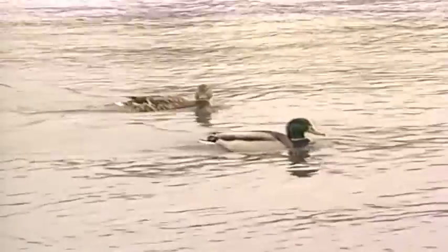Nice day to be out here fishing today. Not too bad. Just pretty typical water conditions for this time of year? Yeah, it is. Real nice and clear.